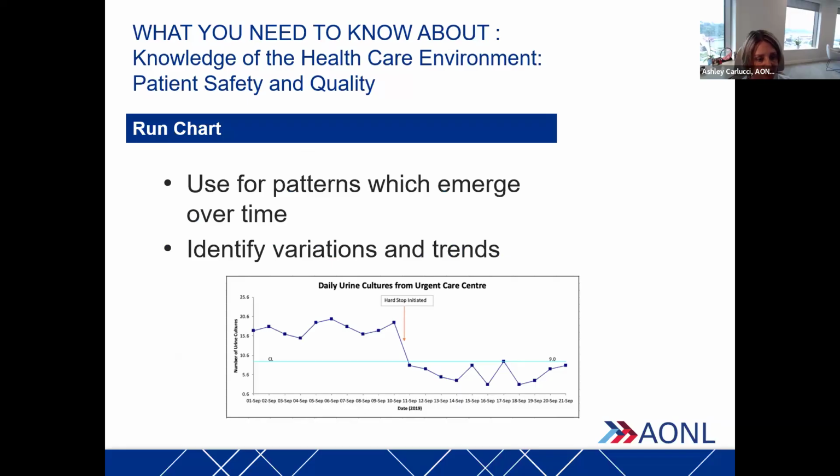Here we have the good old run chart. How many of you have used a run chart? Couple thumbs up. Lots of things we've used run charts for, right? Run charts are used for patterns which emerge over time. You can see here, this one has data from the beginning of September until the end of September. It's looking day by day at urine cultures is what that one is.